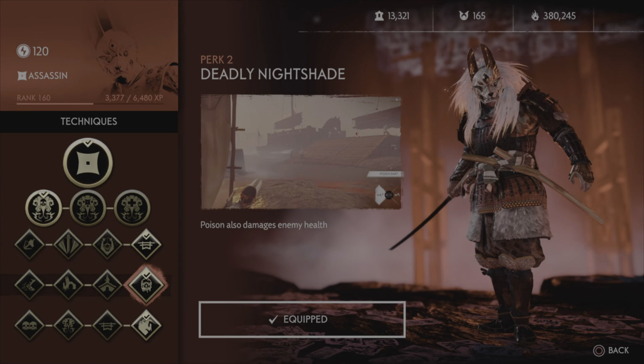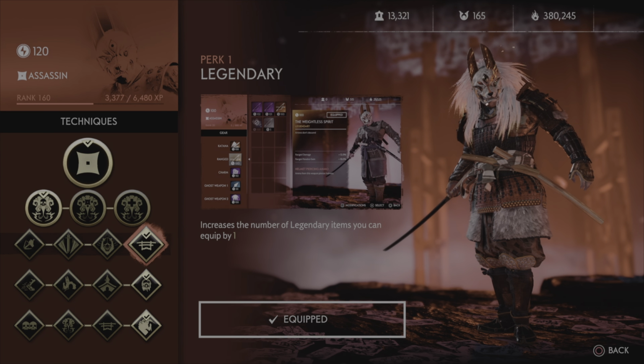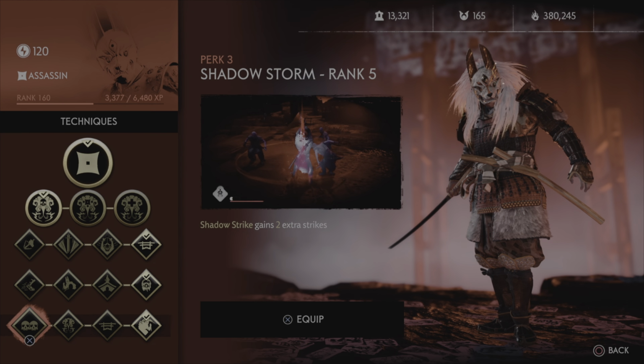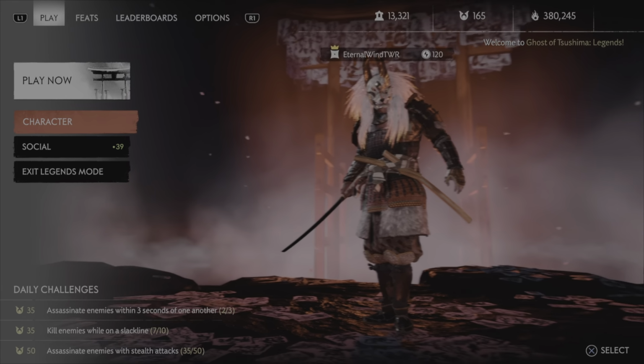Obviously, Deadly Nightshade, so that poison does damage to enemy health. Legendary here, to where we can equip both the Spirit Kunai and the Weightless Spirit. And then, obviously, we're running Toxic Vanish. If you want to run Shadow Storm, you absolutely can. I just prefer Overshadowed for this particular build. Alright, guys, let's go ahead and show off the build.